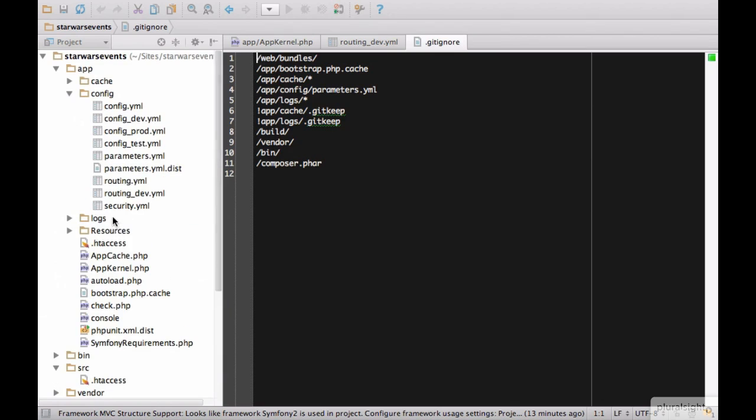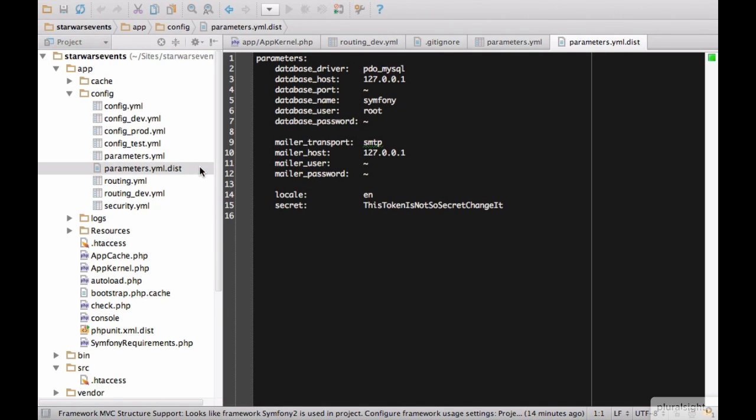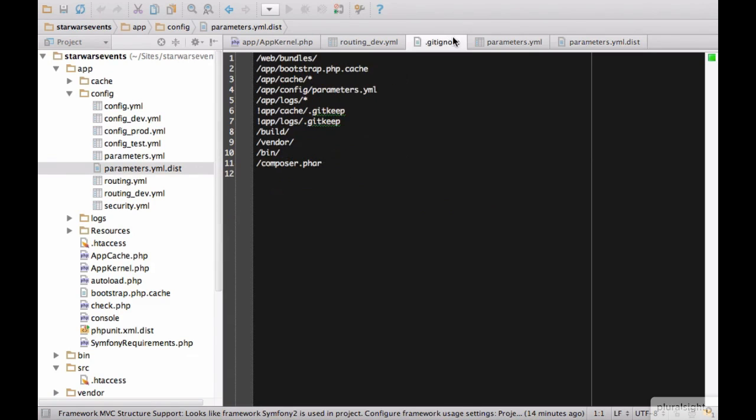The app config parameters.yaml file holds all server-specific config, like your database username and password. By ignoring it, each developer can keep their own version of the file. To make life easier, we do commit an example version of the file called parameters.yaml.dist. That way, a new dev can actually create their parameters.yaml file without guessing what it needs to look like. Collaboration. We also ignore the vendor directory because Composer downloads everything in here for us. If a new dev clones the code, they can just run php composer.phar install, and bam! Their vendor directory looks just like yours.